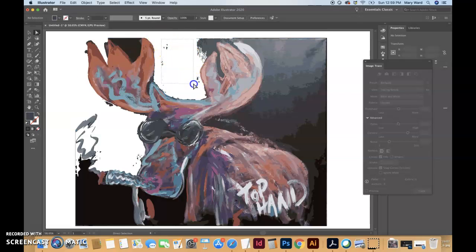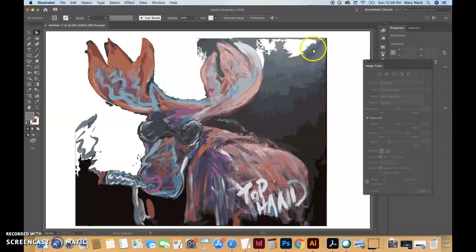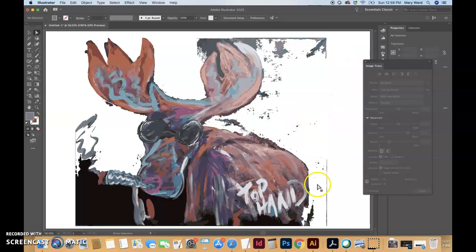See how I'm clicking, holding down and dragging to get multiple items. I would probably have to zoom in around these edges to get some of those extra things that are still present in the document. But you can go through and actually delete all this information out of here by pushing delete several times, clicking and dragging and deleting. That's one way of doing it.